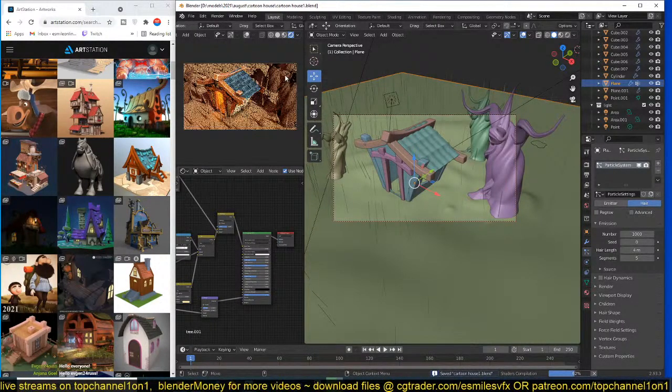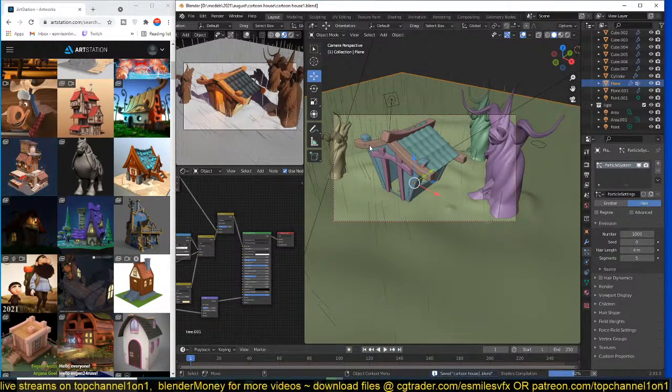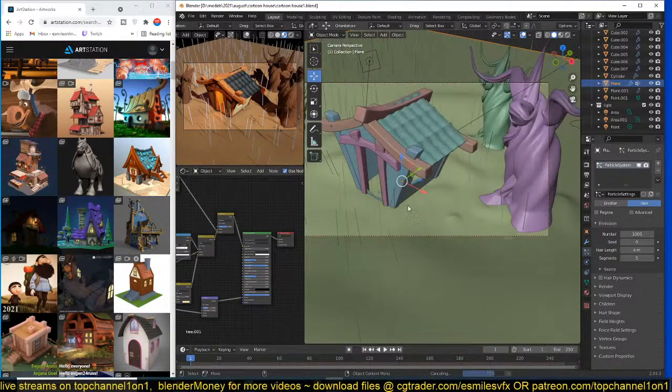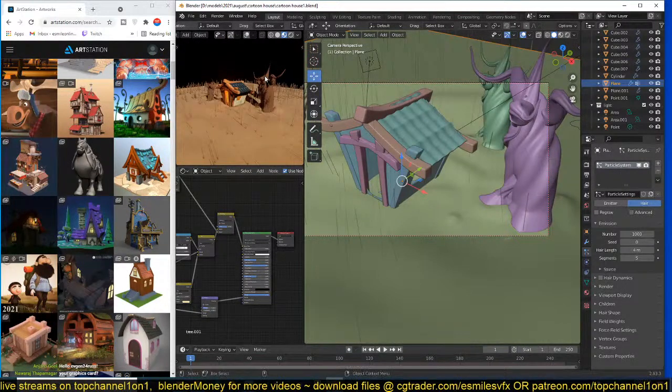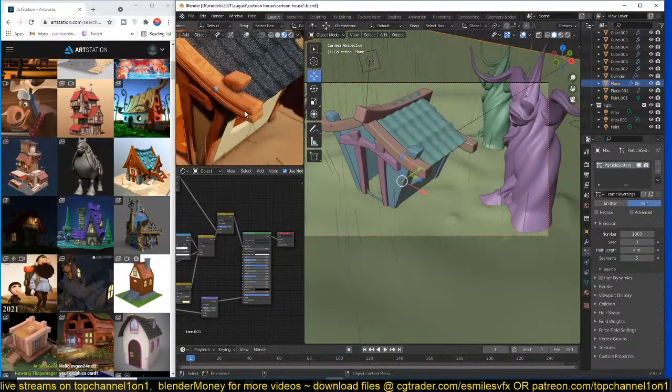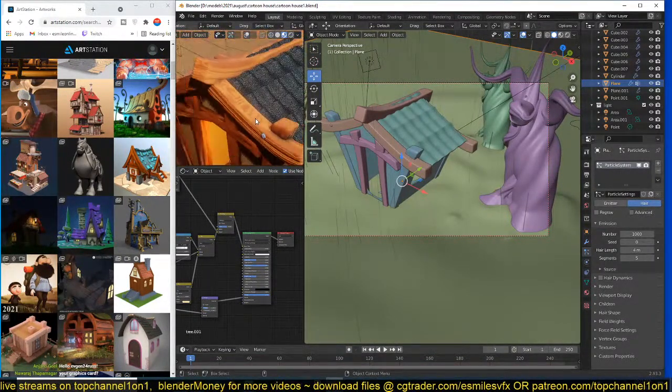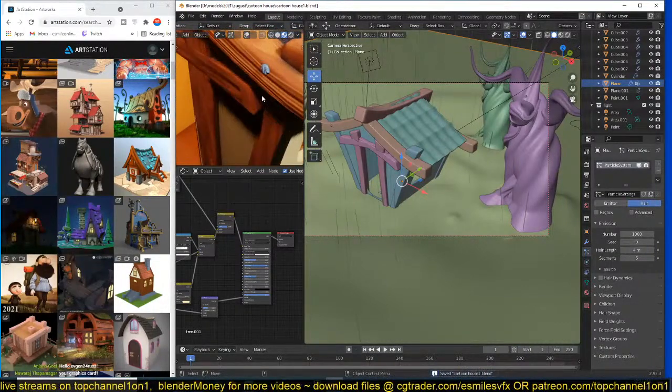Let me try using Eevee because it's going to be a little bit faster. But the shader I want to use for the grass doesn't really work in Eevee. So actually, this looks not too bad for Eevee. It looks okay in Eevee as well, I guess.